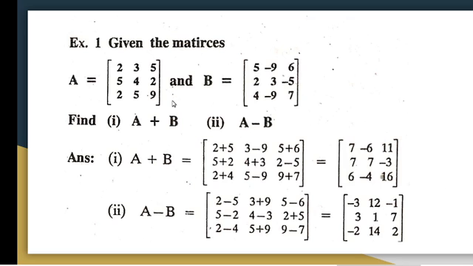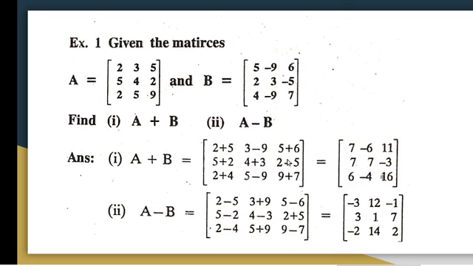Let us see some addition and subtraction operations. We have two matrices A and B. First we have to add them together, A plus B. Then we have to subtract B from A. So first we have to find A plus B. In order to add them together, we have to add the elements in their corresponding places. That means 2 plus 5 first element, then 3 minus 9 second element, 5 plus 6, that will be the third element. In the same manner, you have to add all the other elements in their corresponding places. Finally, you will get another matrix of the same order.